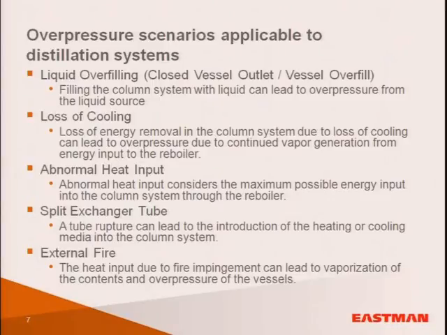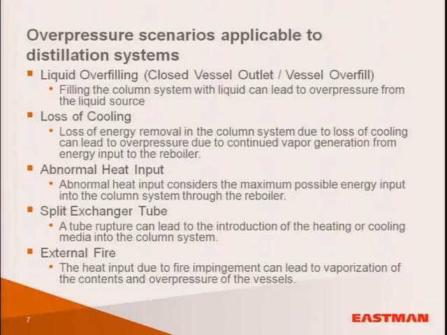So we break down the 16 scenarios into approximately 5. And these are fairly standard, assuming our column is rated for full vacuum and we don't have to worry about vacuum relief. So we're focusing on overpressure. Liquid overfilling, which can also be called closed vessel outlet or vessel overfill, where we fill the column system with a liquid that has a supply pressure greater than the column rating. Also, this is where we would take into account static head of the liquid that fills the system.